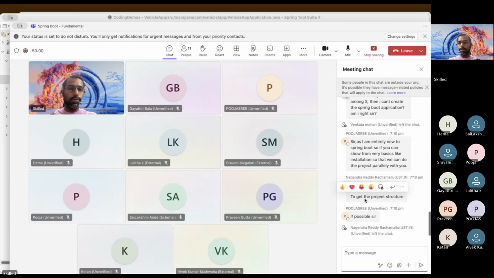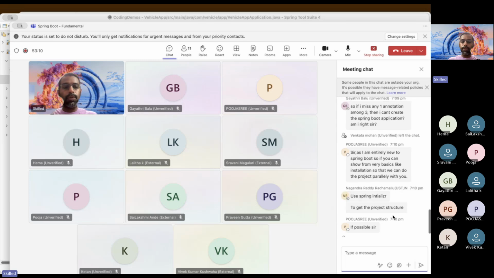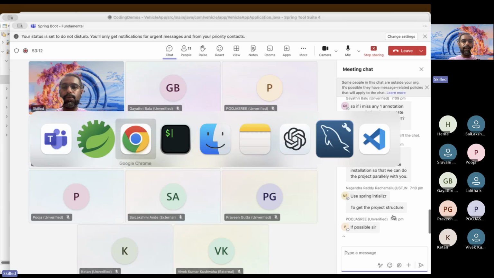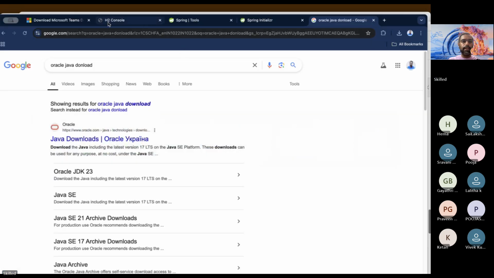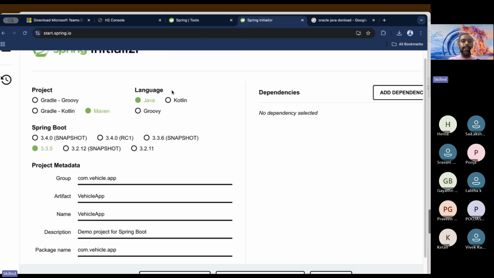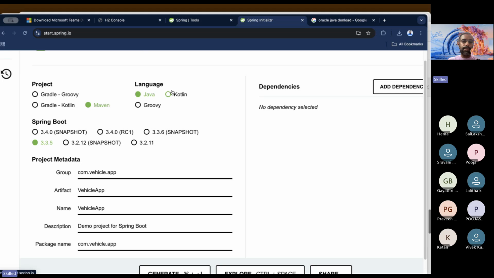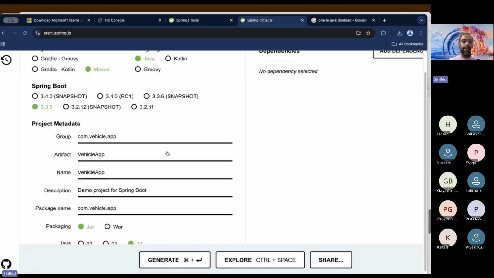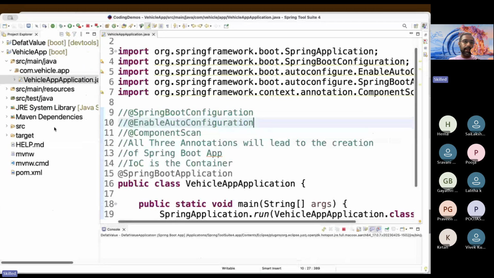Use Spring Initializer to get the project structure. That is one way to create the whole project. The entire Spring Boot application project can be created. It just creates a project structure and we can import it into our Spring Tool Suite.